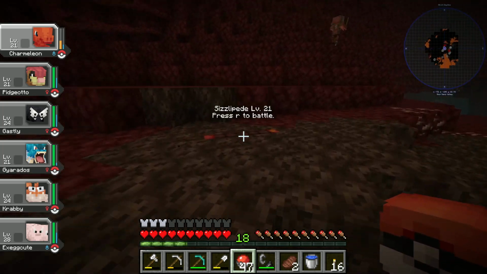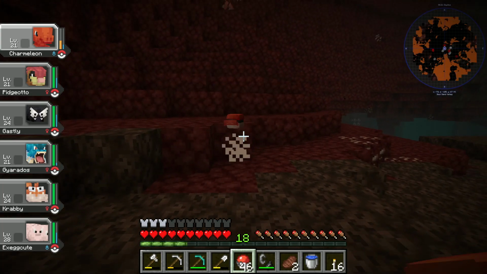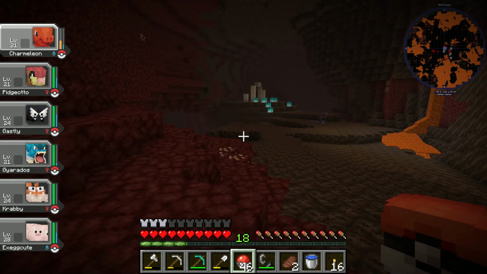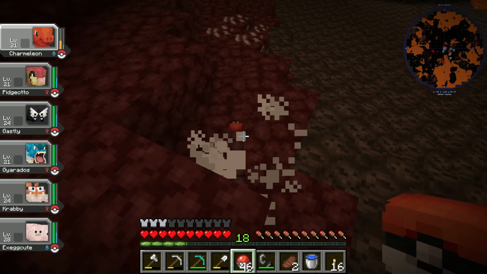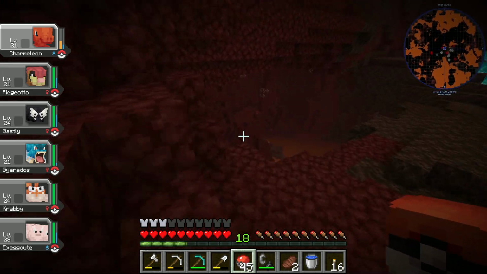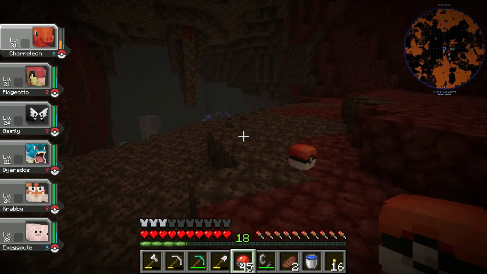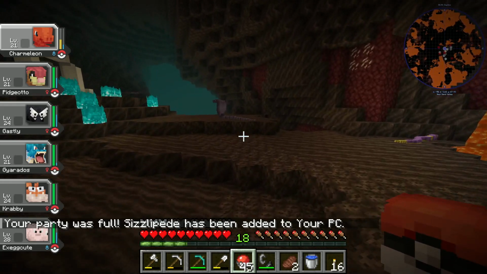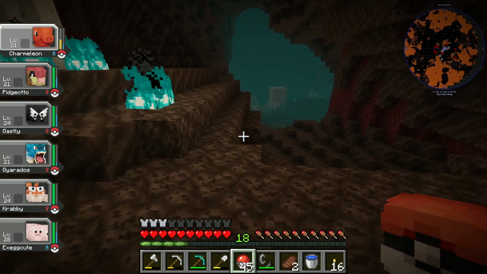Oh, an Arbok? What are you? A Sizzlipede? I have no clue what you are, but I'm gonna try to throw a Pokeball at you and see if I can catch you. I've never seen you. You must be a newer Pokemon. Come on. Oh! I keep missing my Pokeball throws. That sucks. Let me see. I'm just trying to look around. There's another Ghast. Oh, we got it. Nice. We got a Sizzlipede. I don't know what you are, though. I've never heard of a Sizzlipede. It's got to be a newer Pokemon. Why are there so many Ghasts?